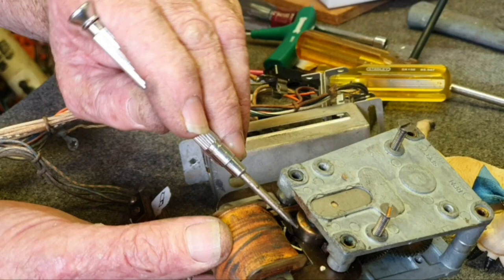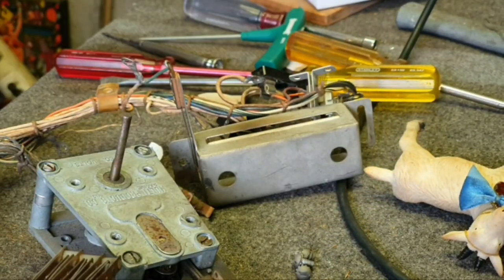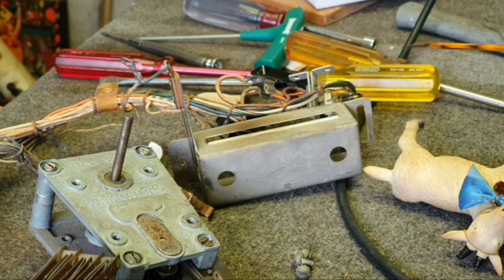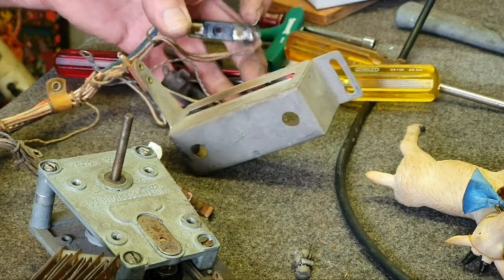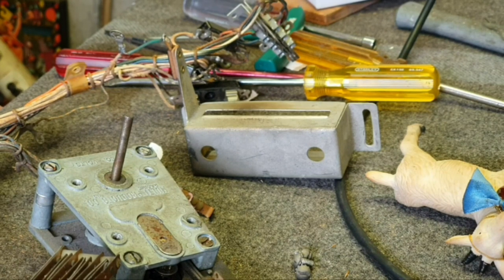The armature moves freely and that one is pretty good, so we'll clean that score motor up and lubricate it and fine tune it. On the other side we've got all the ball roll tilt components and fuse holders — there should be three of those, and there are. We've got to do that and then put it all back together, but cleaning is going to take a while. We'll clean it right up and show you the results before we reassemble.